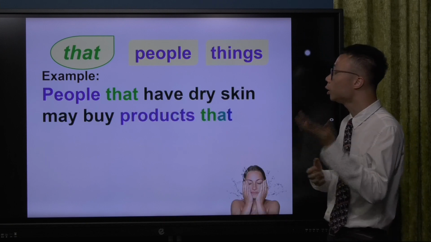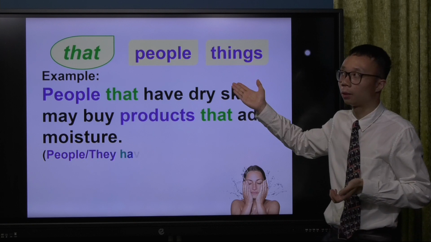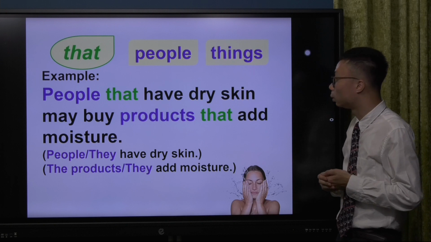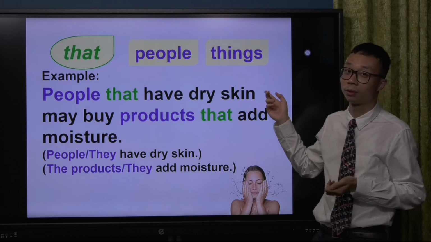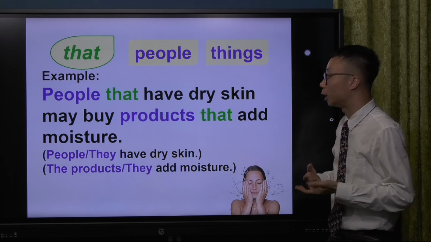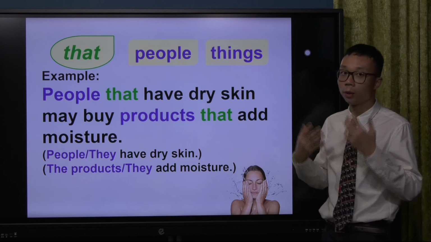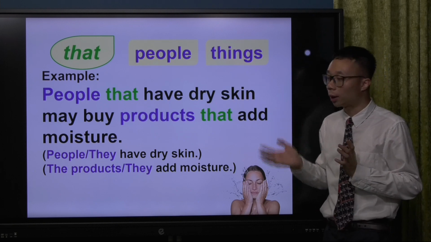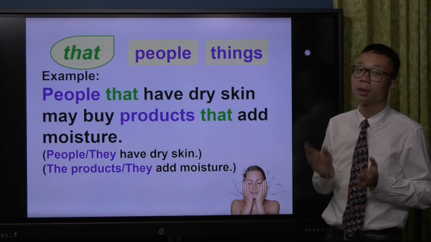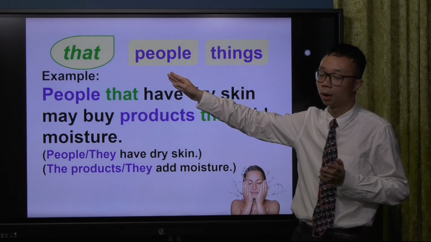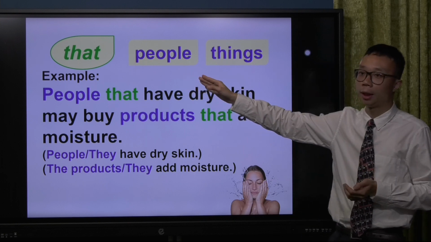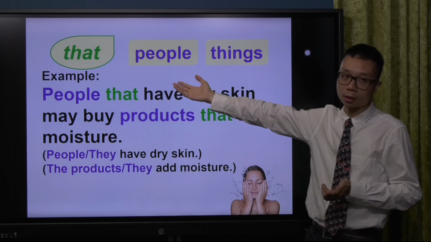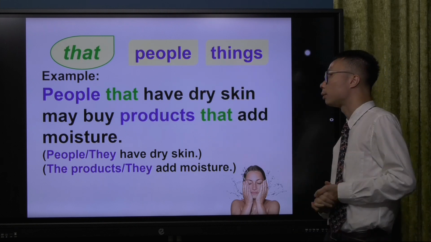Like this one, you can use it for people or things, but try to use it in your writing only. That means if you are really confused about which relative pronoun you should use, then we just use that. But in most cases, like in your UT and your grammar exam, there wouldn't be a chance for you to use that. Okay, but I'll just quickly explain that.